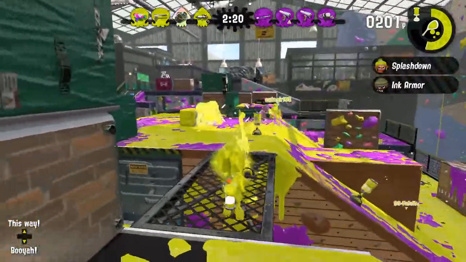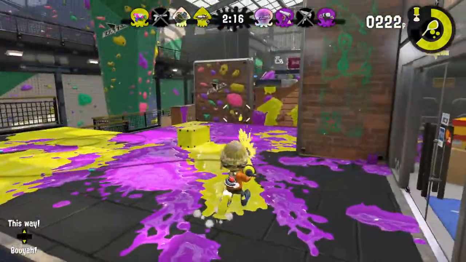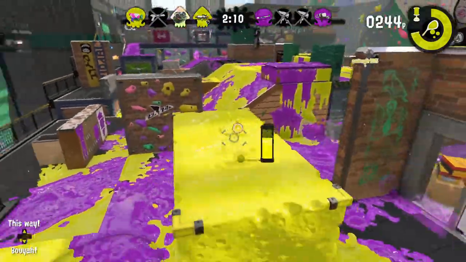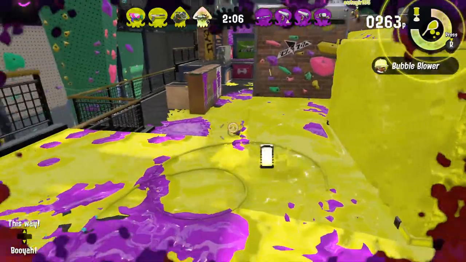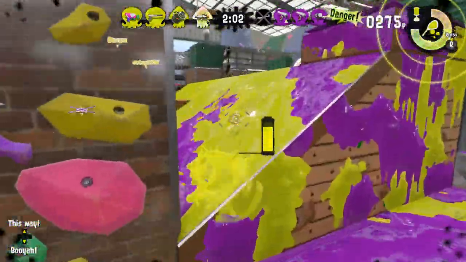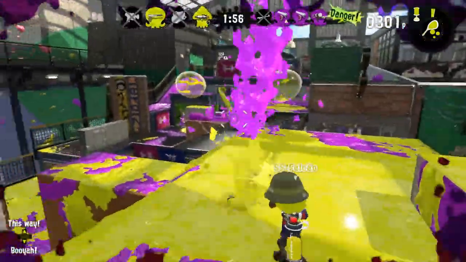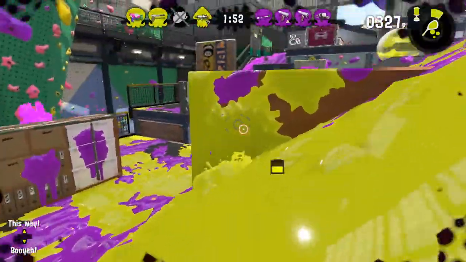But I like the weapon because it's a little bit easier than the squeezer. I'm just gonna be honest with you. It has good range, it spreads ink fast. Well, not that fast, but faster than the squeezer. It has suction bombs, which are very good. Really good. They can win games if you know how to use them. I don't, but it's a possibility.